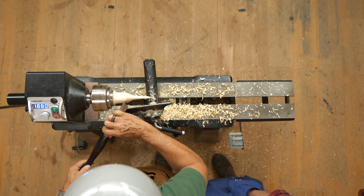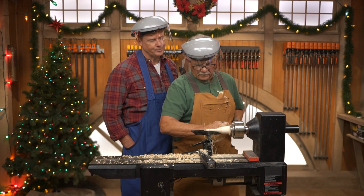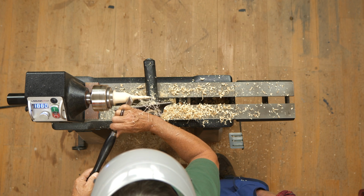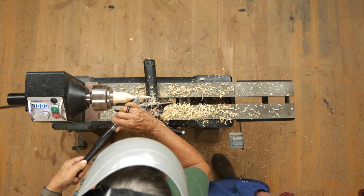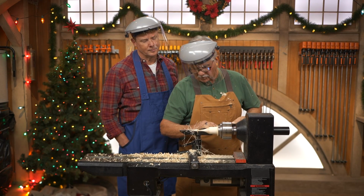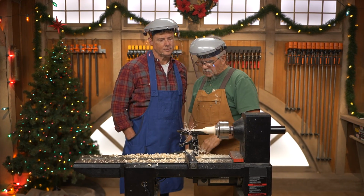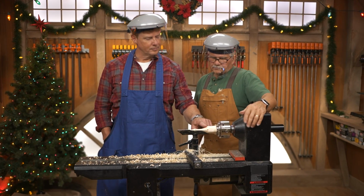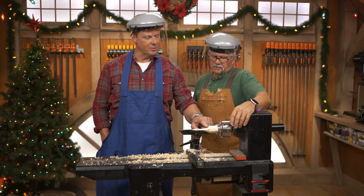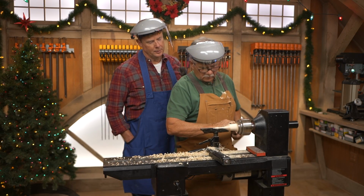You see? Now I'm using my bevel, I'm using my edge, I'm riding the bevel, I'm turning off of the bevel, and the bevel is doing 2 things. It's making sure that my tool doesn't kick back at me, but it's also giving me a finish that is smooth. Wow. Sanded smooth, that's amazing. Yeah. You have to make sure your tools are sharp, because if they're not, you're not going to get the kind of cut that you want.